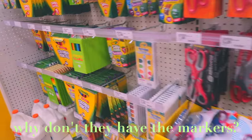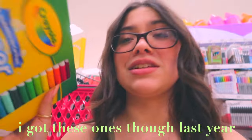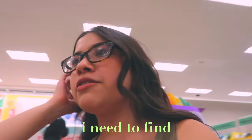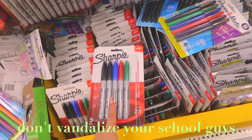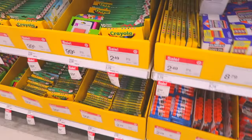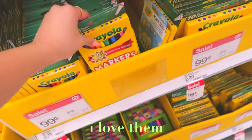For markers — why don't they have the regular markers? They have the smelly ones but not the regular ones. Last year I got these outliner markers and they were clutch, but I didn't end up really liking them. I need to find markers — last year I looked everywhere and couldn't find them, but they're here now. I'm gonna get the Sharpies. There are some cute ones I keep eyeing but I don't need them. I'll go ahead and get a couple of these — I'll get two packs of the fine line markers.